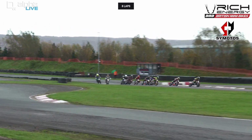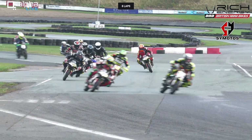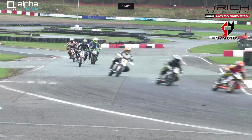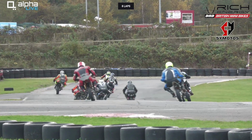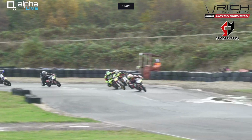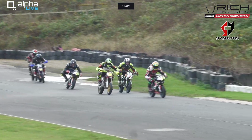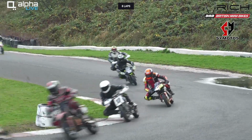Phil Dickens gets the jump on the field into the chicane for the first time. Looks like Mostiger 2nd, Davis 3rd. 69 of Dean Bednarek just a little bit further behind. Then it's Julian Gromit. Good start. Everyone seems to have got away cleanly. Into the top corner they go. And round the outside goes the 27 of James Mostiger. Takes the lead from 110 Matthew Davis. Phil Dickens drops to 3rd position.